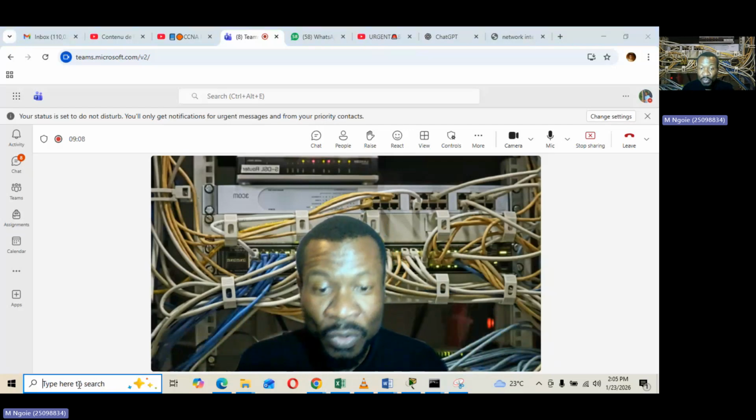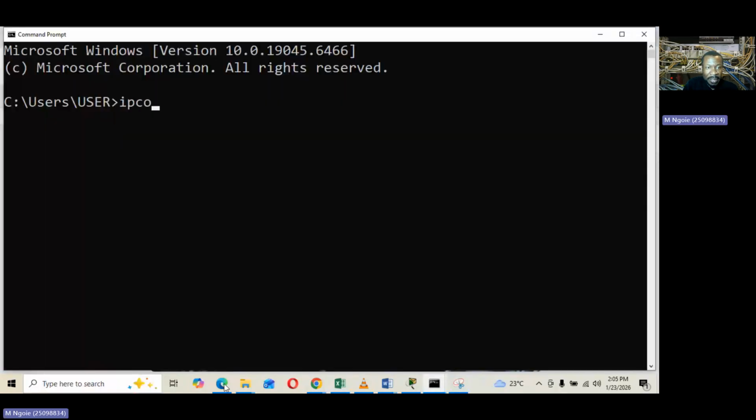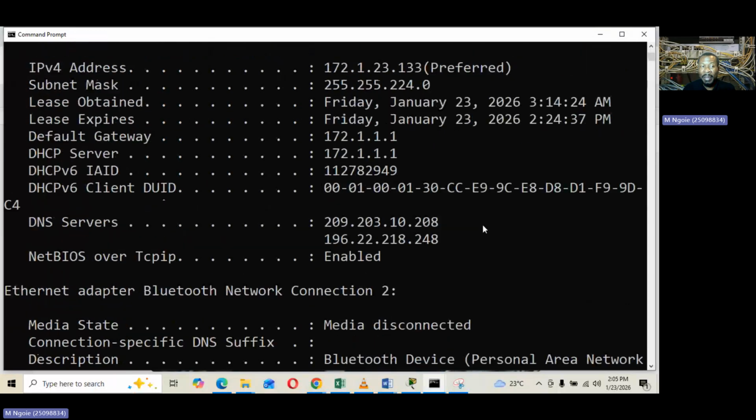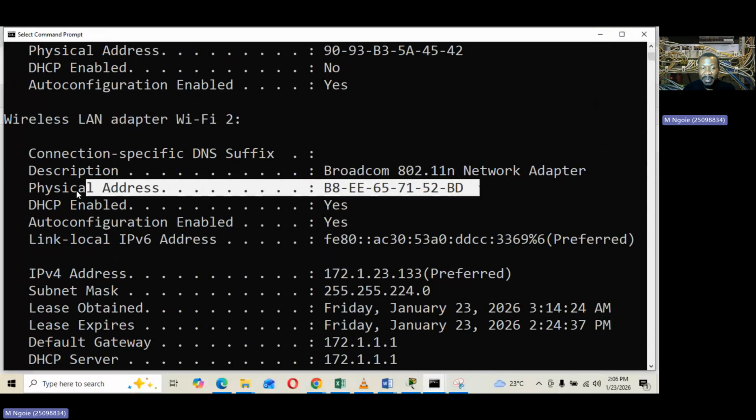The same way, I can go to my physical PC, CMD here. I can type ipconfig/all. ipconfig/all gives you more details. ipconfig will only show you the IP address, subnet mask, default gateway. But when I'm saying /all, I'm getting more details about my network. You see, now I'm getting more details about my network, right? So I can even get what we call the MAC address or the physical address, right? You can see here, the physical address is here. This is the MAC address of my wireless card.